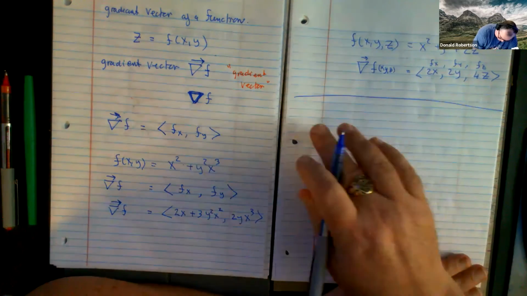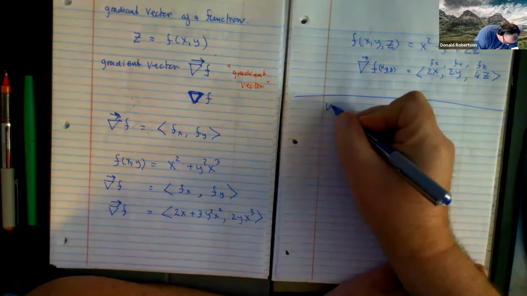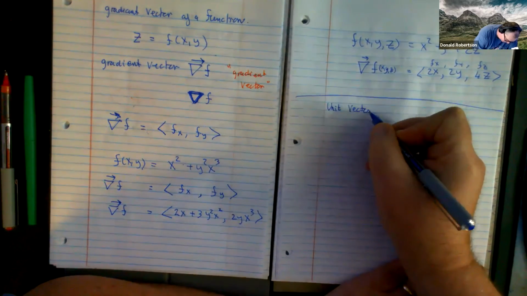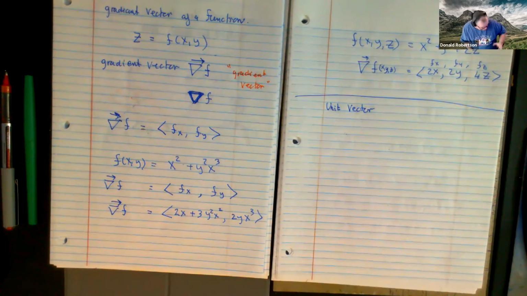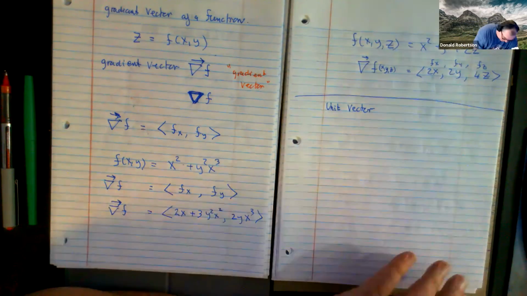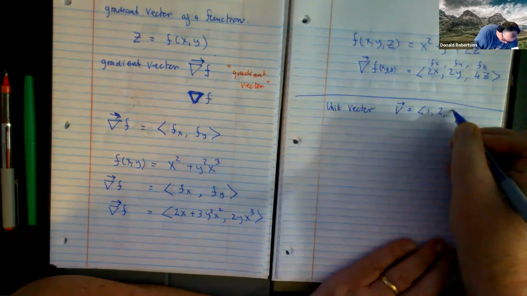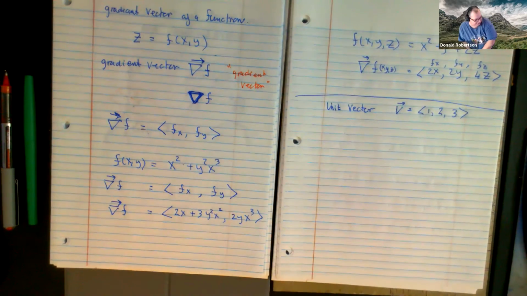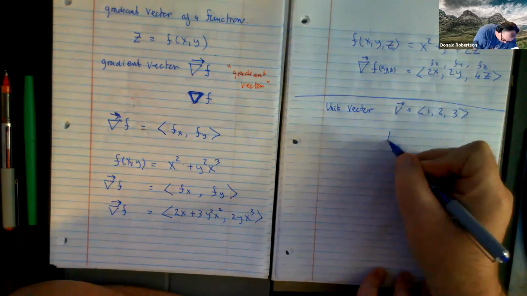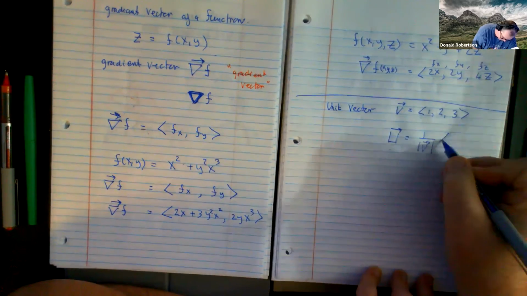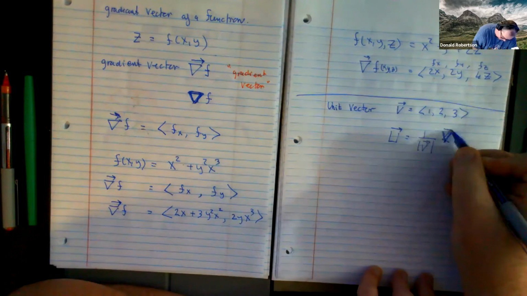So the next one is really just for completeness' sake. You don't need to tell me that you knew it, but I'm going to tell you anyway. You're going to have to find unit vectors to do this process. If I give you a vector v, and it's (1, 2, 3), because I have no imagination, isn't a unit vector a vector in the same direction as v, but whose length is 1? We typically call the unit vector u, and its formula is 1 over the magnitude of v, times v.